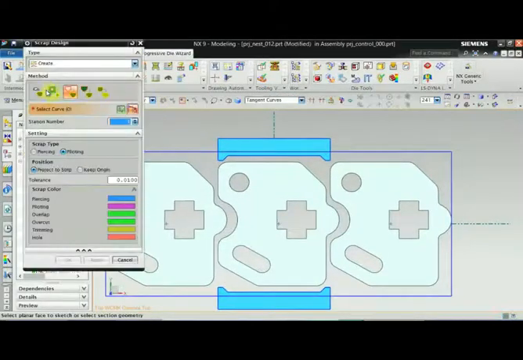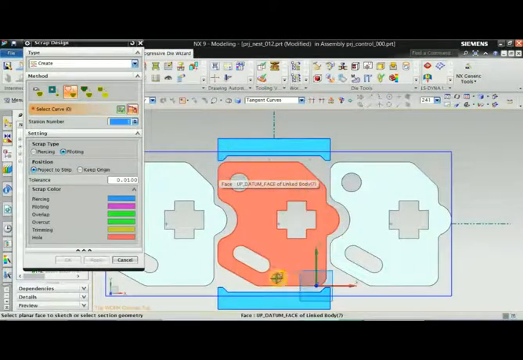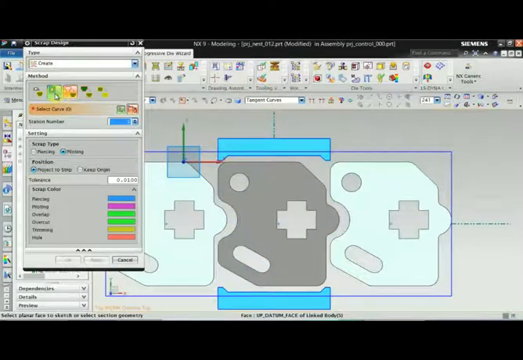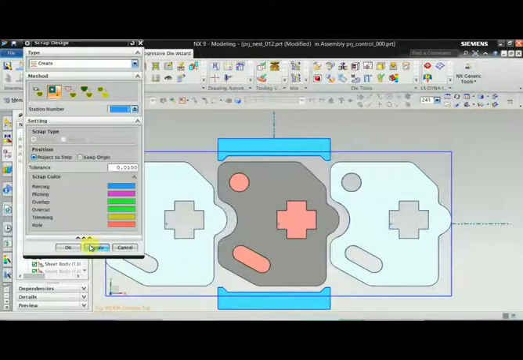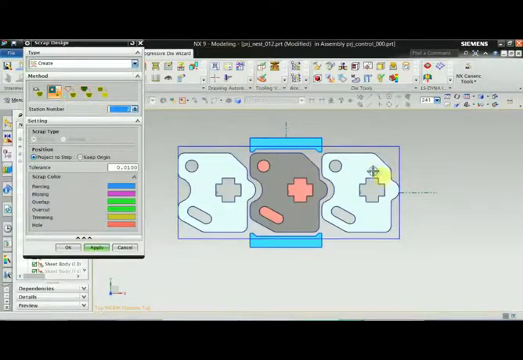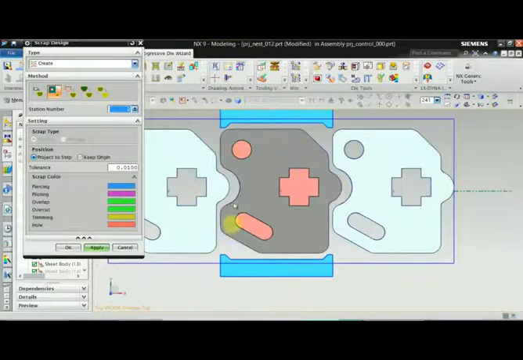Again, go back to scrap. For selecting all this profile inside, we can click on hold boundary, and we need to put all those operations in the second station, and in hold boundary it always selects the piercing. Click apply. We don't need to select anything because everything is predefined. Now this red color, as indicated, defines the whole operation.